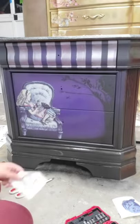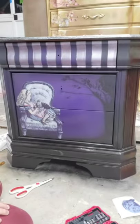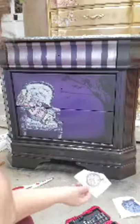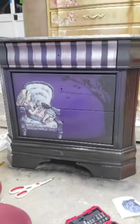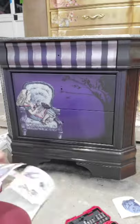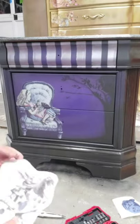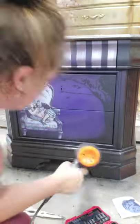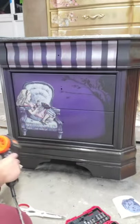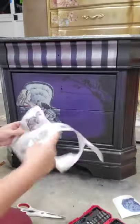So I did have a hard time deciding what I was going to do next, what transfer I was going to put on. I ended up painting the cat hand painted, which I can put a picture of at the end of this video. But I did go through a bunch of different options here that I just didn't totally love. So I worked with my base, my painting first, and then I figured I would do the next step after that.